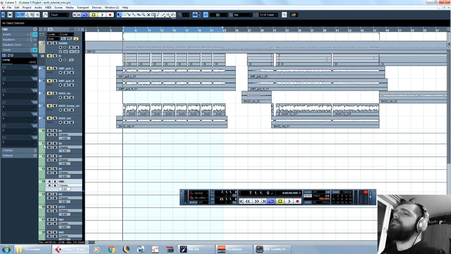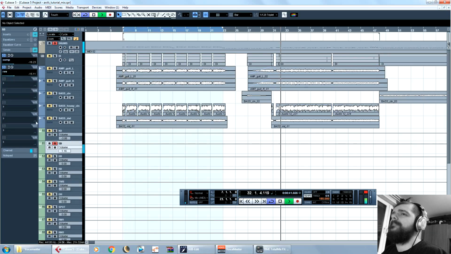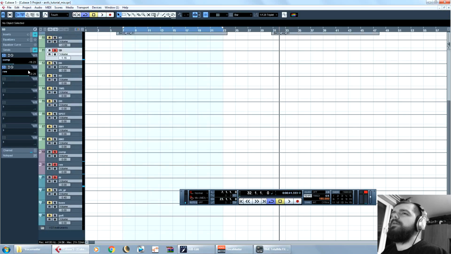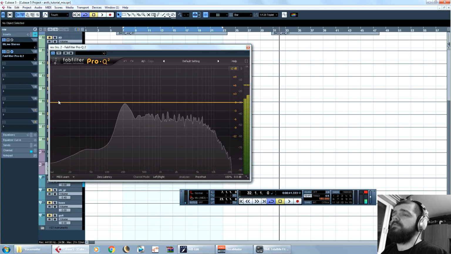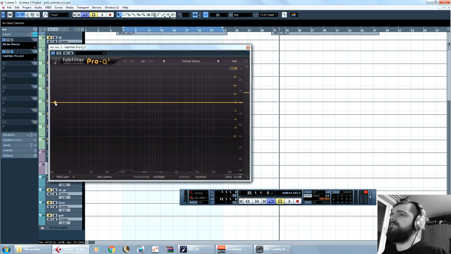Okay, now we can start giving a little reverb to the snare. Yeah, here it is. And now when we overdo it pretty big, we start filtering out stuff from the reverb, because we absolutely don't need any low end in the reverb. So from 200 and up, it's the thing we need.